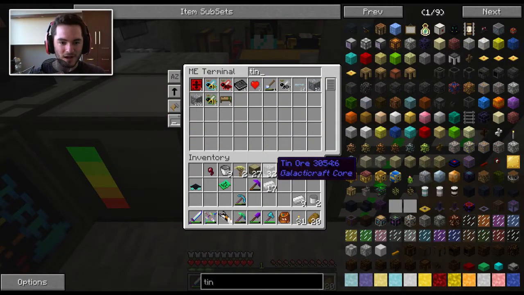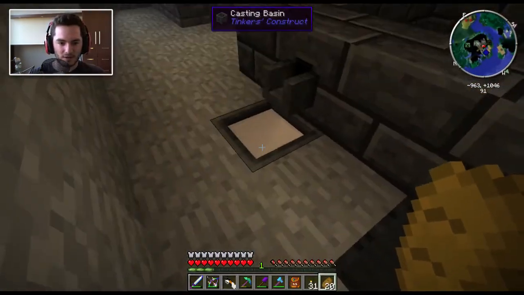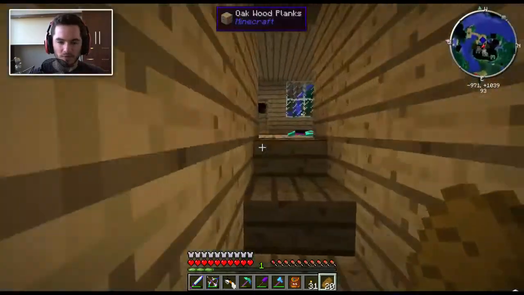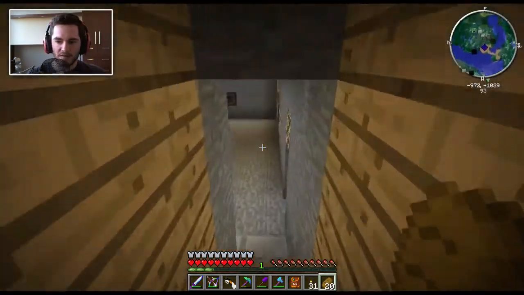Tin ore. I'm just going to smelt it for the sake of quickness here, because I just need like one more piece. So. Okay, let's see. Boom. And tin ingots. There we go. Nope. No. I didn't mean to do that. God darn it. Oh, this is crazy.